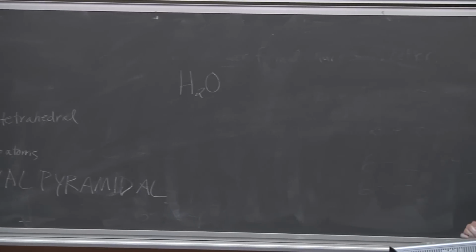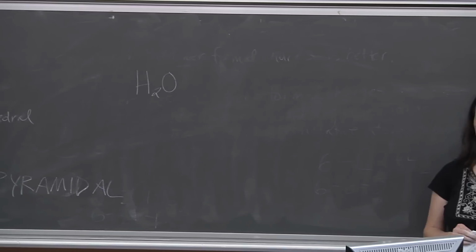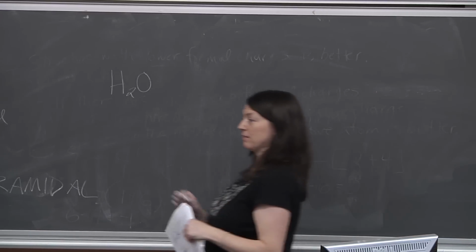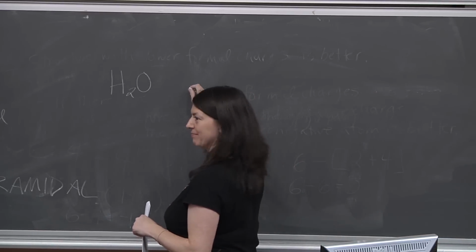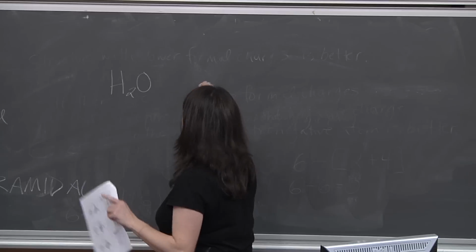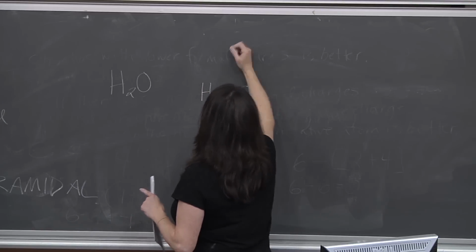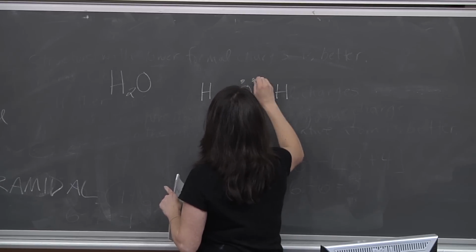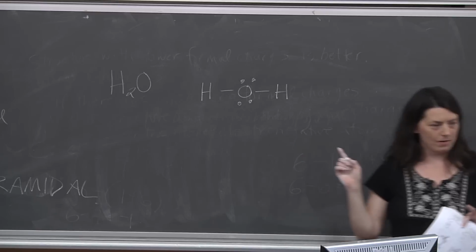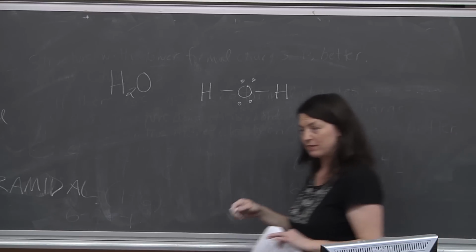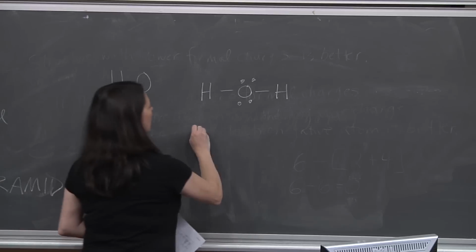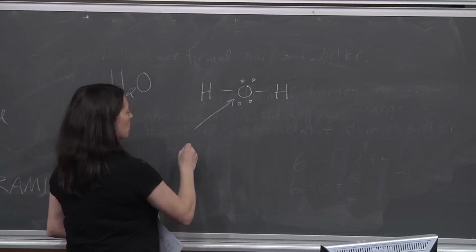Okay, last one for now. H2O. Who can tell me what H2O's dot structure looks like? Oh, you're jumping ahead. Okay, you have H. So that's the dot structure for water, right? You have to have the lone pairs on there to use up oxygen's valence electrons, but also so that oxygen gets the octet.